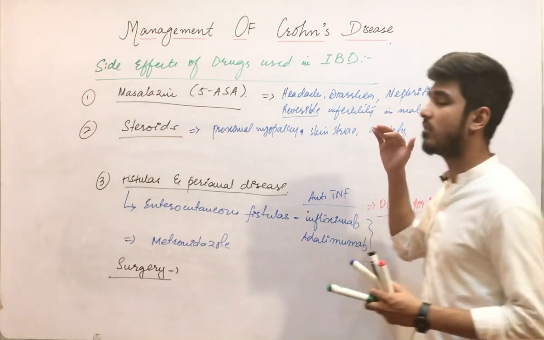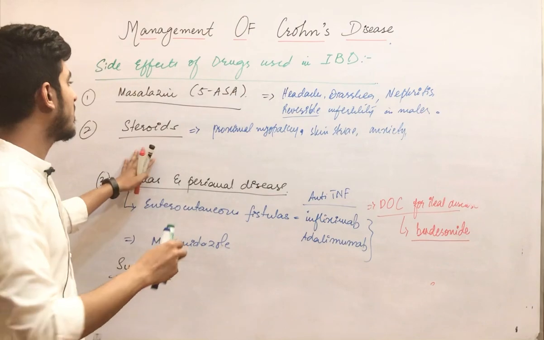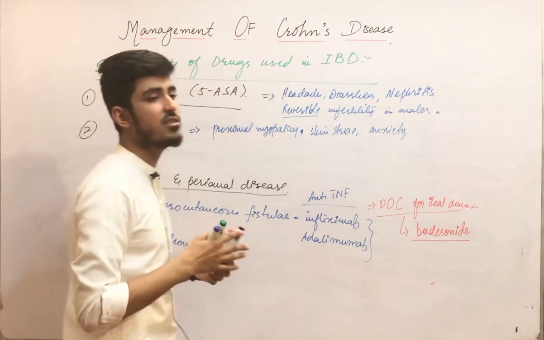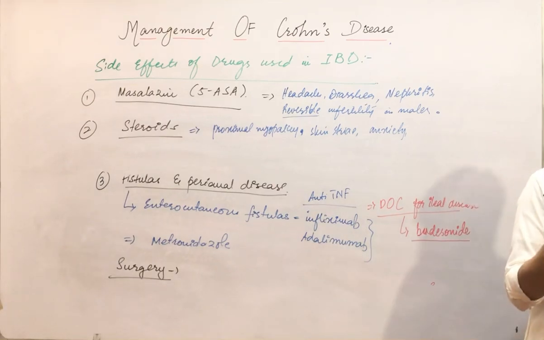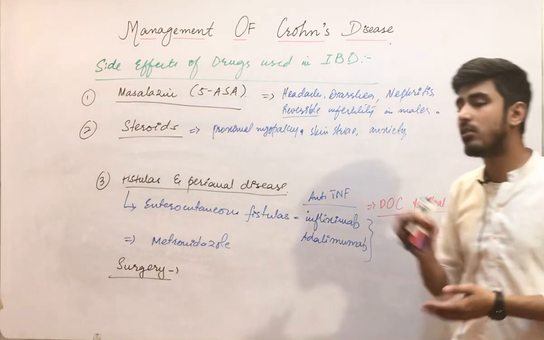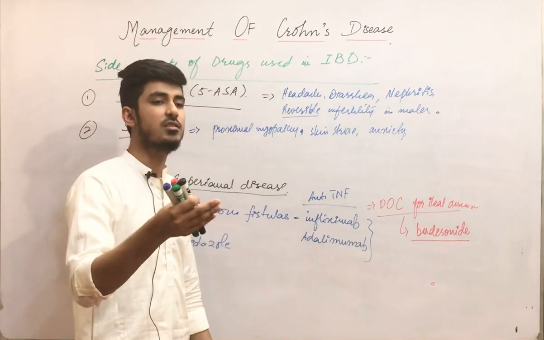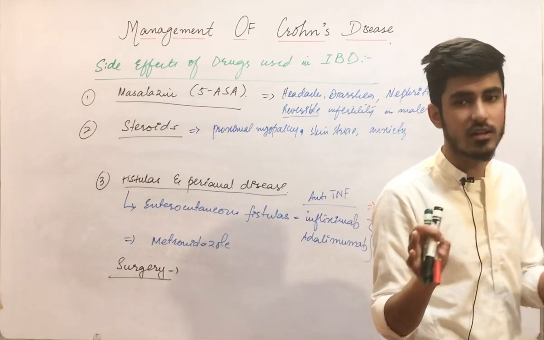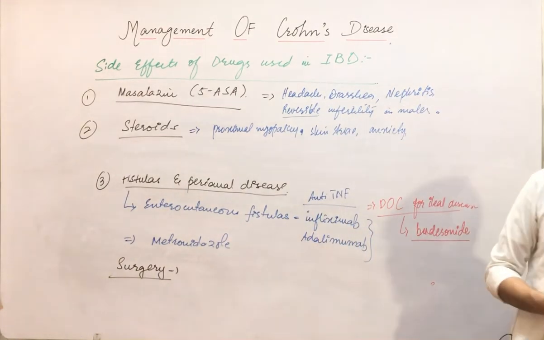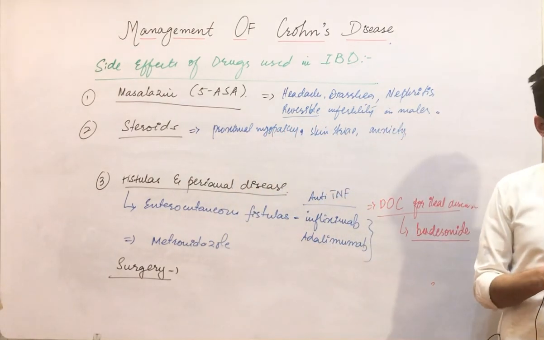So these are all the side effects of steroids, but basically in inflammatory bowel disease, steroids are not used for a prolonged period, they are only used in the active phase. Like I told you, in Crohn's disease we use steroids in the active, induction phase. For the maintenance phase, steroids are never used. There is no role of steroids in maintenance of remission. So these are basically the side effects of steroids.